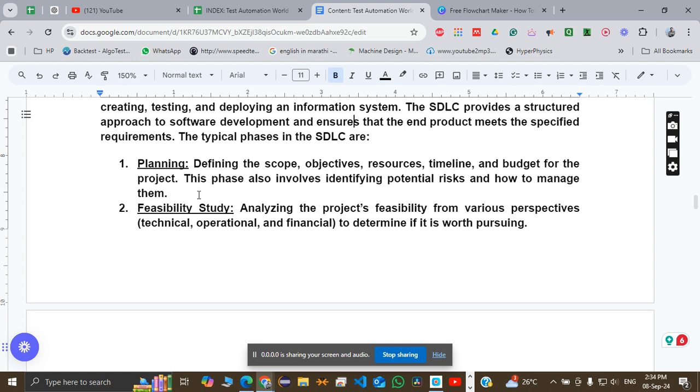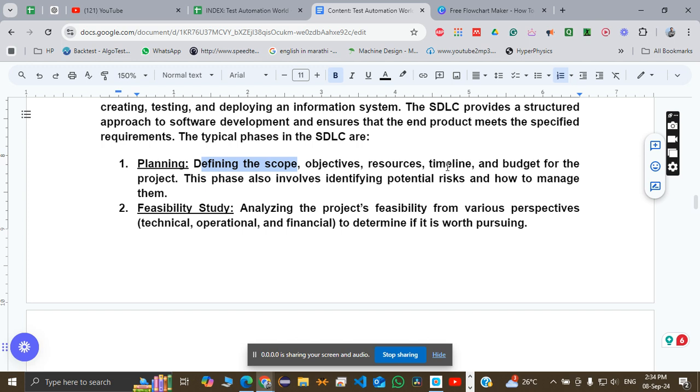Planning consists of first defining what we are actually building, what the functionality is, and what the objective of this functionality is. Then what resources we have to deploy within our application, and what the timeline should be, whether it is short term or a long run to build the entire project, or whether we will release the application within particular timelines.